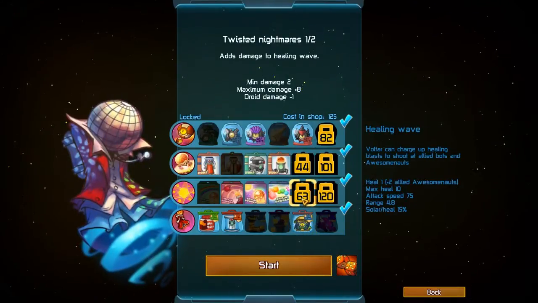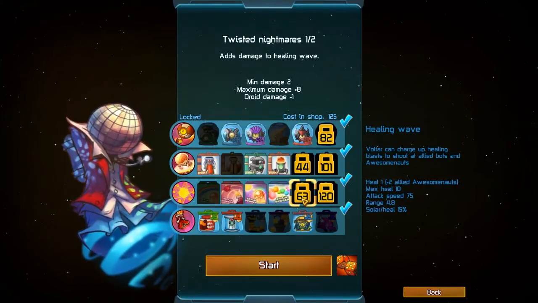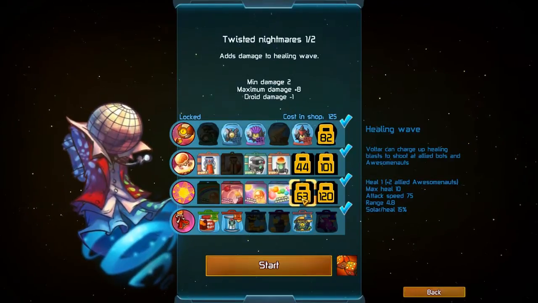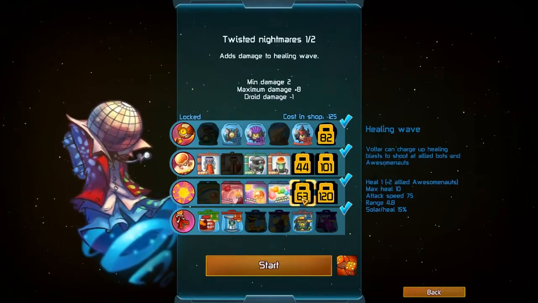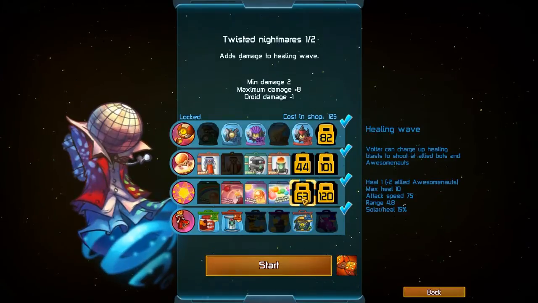Twisted Nightmares. Adds damage to Healing Wave. That's actually kind of new. I believe that used to cause... What was it? I believe it used to cause heal over time?